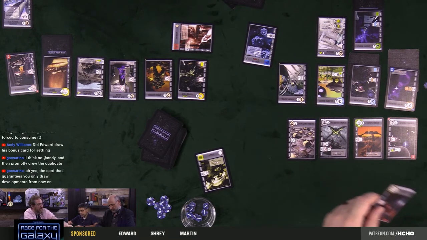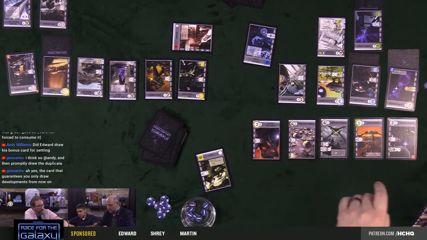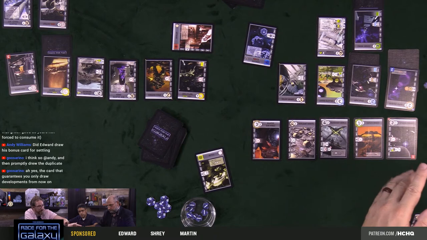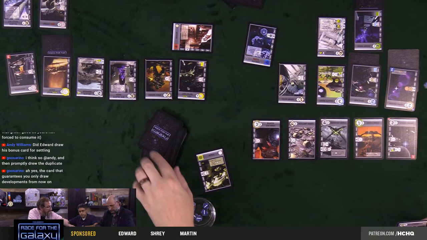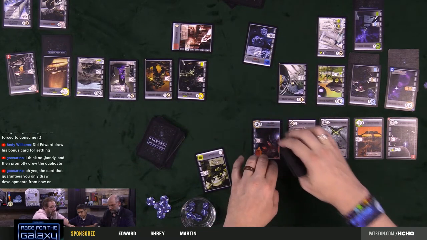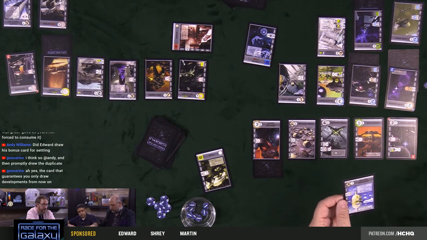All right, so then settle. I get that discount of 2, so I pay 1. That will be the cheaper there, and I get to draw 1 when I do so, and that comes with world, or with a good. Yep. I'm settling Spice World for 2.